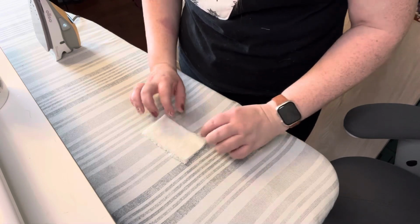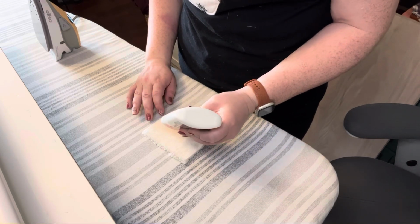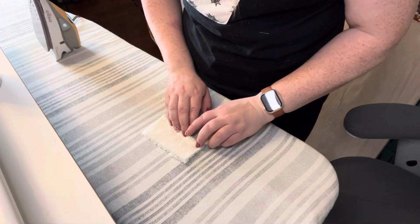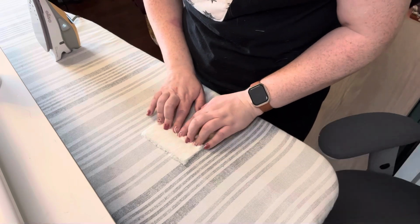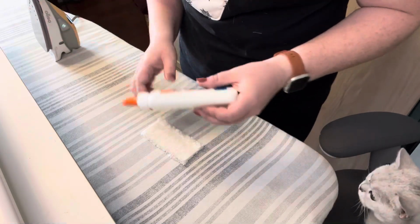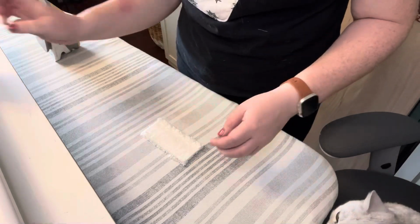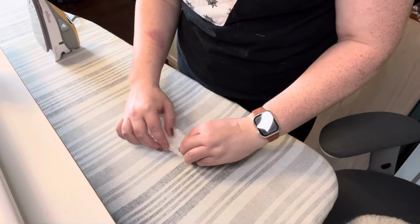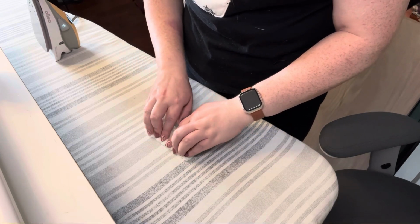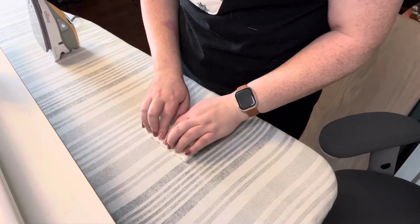So I'm just going to fold. Well, first I'm going to take my glue and I'm just going to do just the smallest little bead of glue. You do not need a lot. And I'm going to fold in the edge about 1/4 inch and just hold it there for a few seconds. This fabric works really well with the glue. It's just really sticky. And then do the same with the other end, like that. And if you want your fuzzy part of your stocking bigger, you can use a bigger piece. If you want it smaller, you can use a smaller piece. Or if you don't want to use it at all, you don't have to.